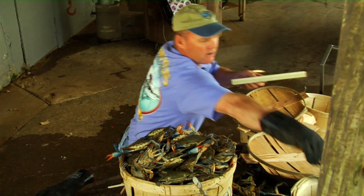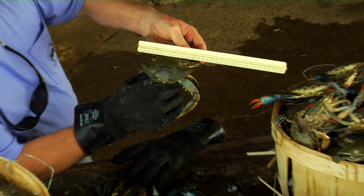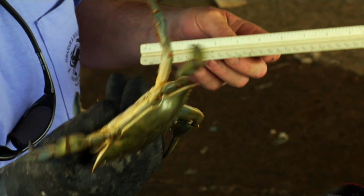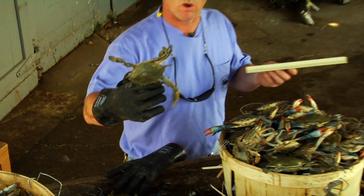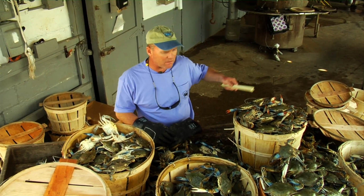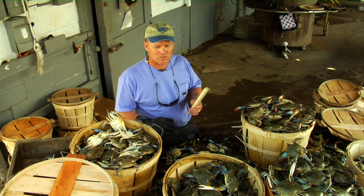This basket over here are my smaller sized males that we're calling our selects on our website. Select male. This is just over 5 inches, 5 inches being the minimum size for legal trade. So that is a legal size male. This is the lowest classification that we offer. Of the classifications, we have select males, large males, jumbo males, and we also offer Colossal. I don't have any Colossals here today.